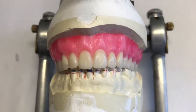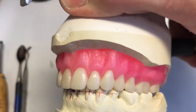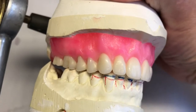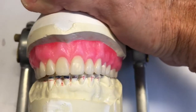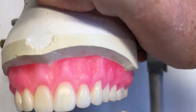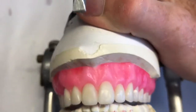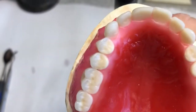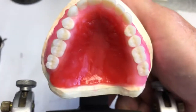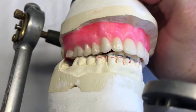I've finished this setup and got it waxed and festooned to get it ready for processing. There's fairly heavy festooning because the ridge is not resorbed and we don't have a lot of extra room for thickness. We're not replacing soft tissue yet since everything has not resorbed. So everything we're adding except for the teeth is extra acrylic — it's going to be a fairly thin denture initially until it gets relined after the ridge has resorbed. I put in a preformed palate with rugae, because the patient hasn't been wearing anything, and it may help with their speech a little bit.